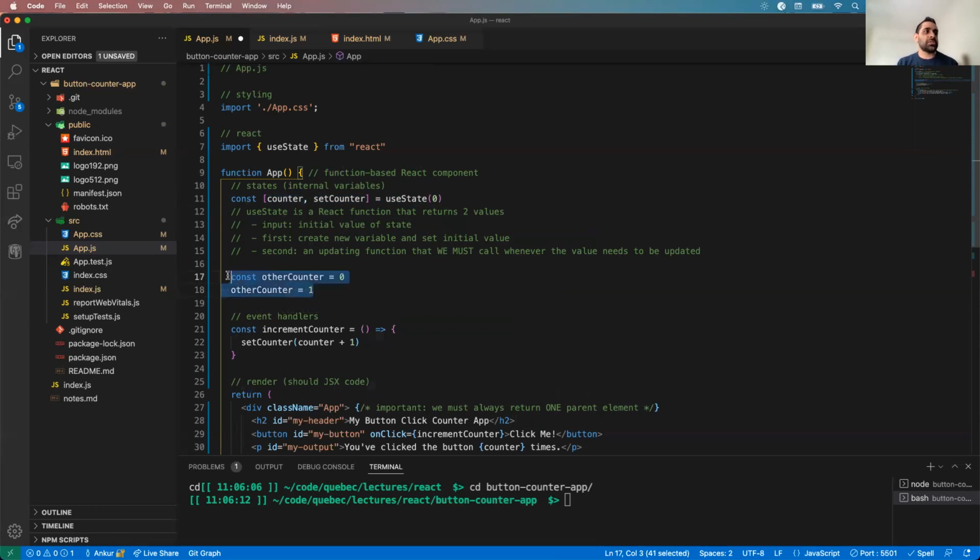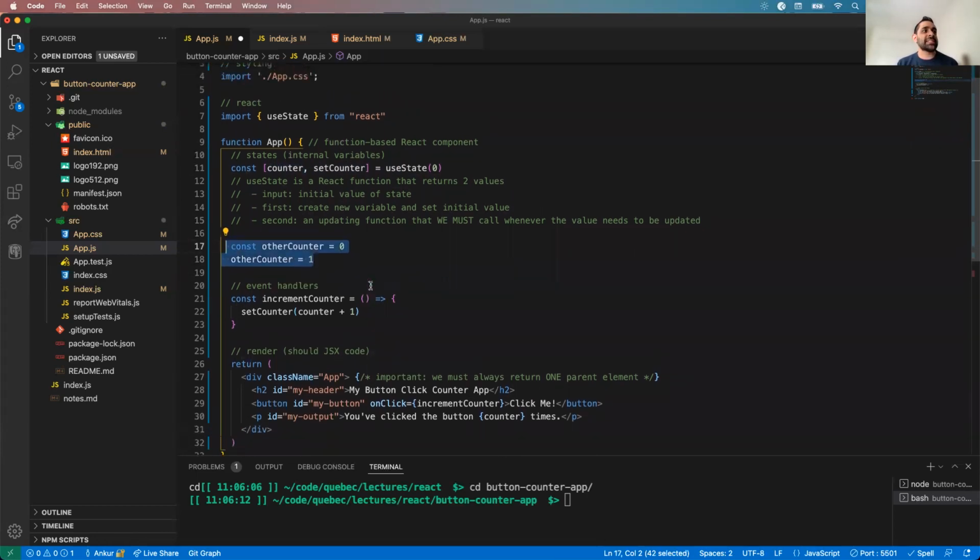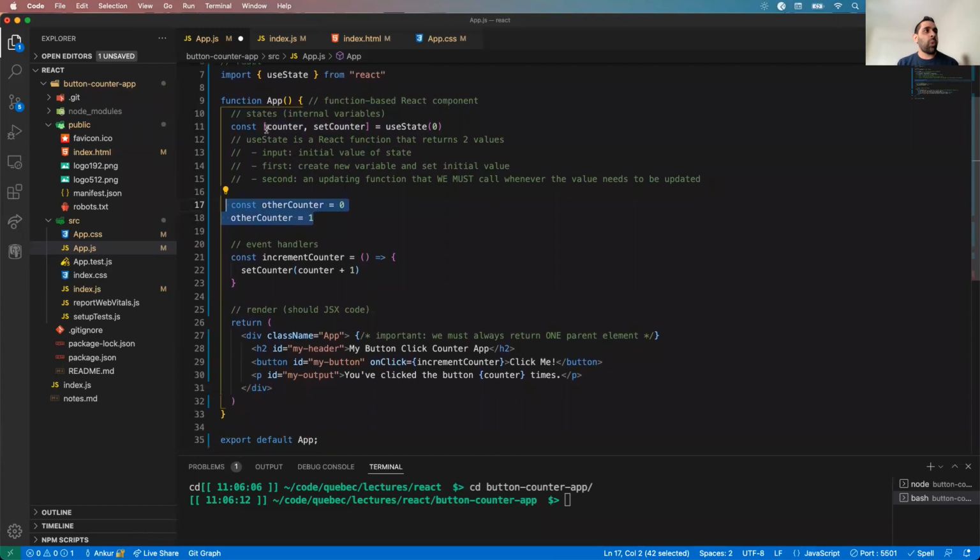The answer is because React needs to know when we update these values, because React is depending on updating our render for us. So counter is part of our render right here. Therefore, we need to use a state value so that whenever the state value is updated by calling setCounter, React will automatically re-render our component.